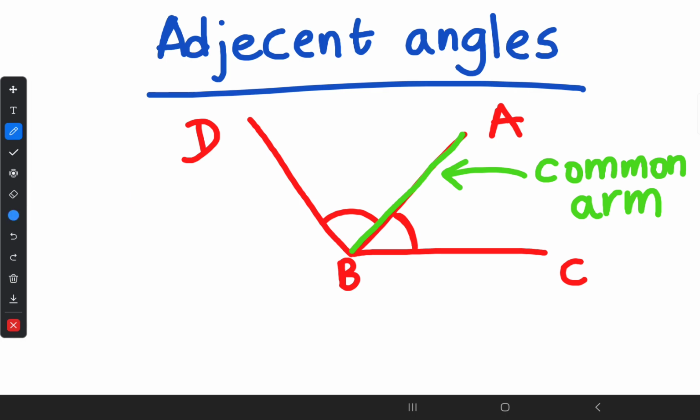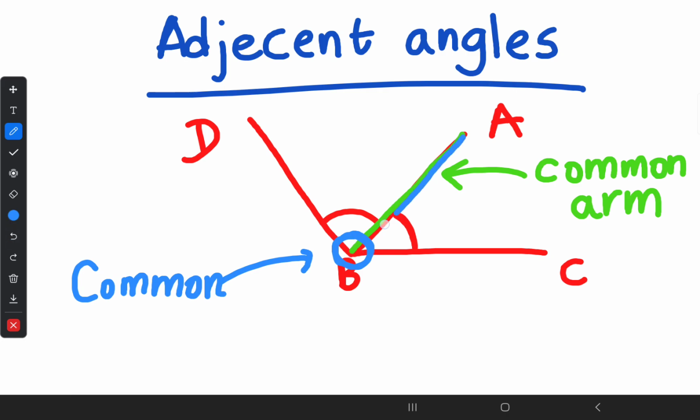And one more thing, this corner, in mathematical terms we call the common vertex. That means both of these angles are pointed towards this point. The angles are situated at this point. Here we have open area, so we cannot write the angle over here. So in ABC, B is the angle here and B is the angle here as well. But the angles are different. The location of the angle is pointed on the common vertex.